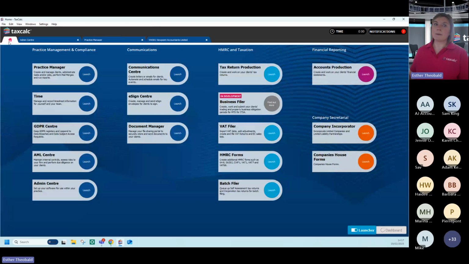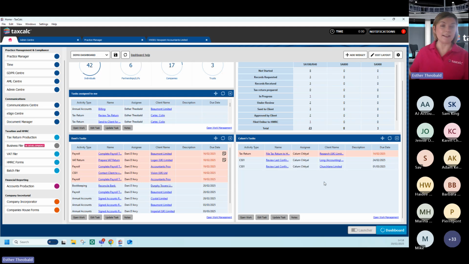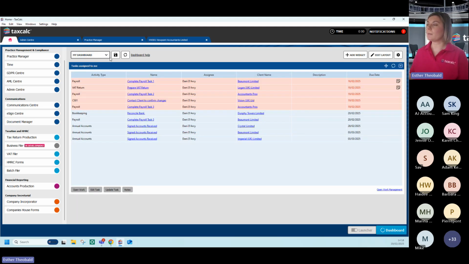The final area that we may want to view our tasks in is the dashboard view. Mine's a demo dashboard, so yours would be a lot cleaner than this. But as you can see, as an absolute minimum, when I look at my dashboard, this is the widget you're going to want to have populated in dashboards, and that is tasks assigned to me.